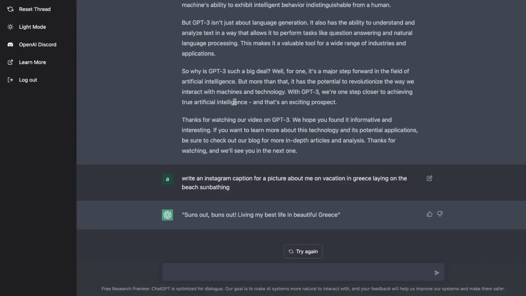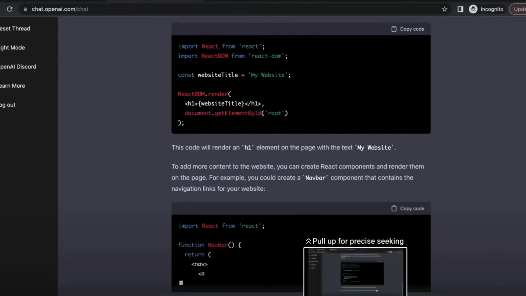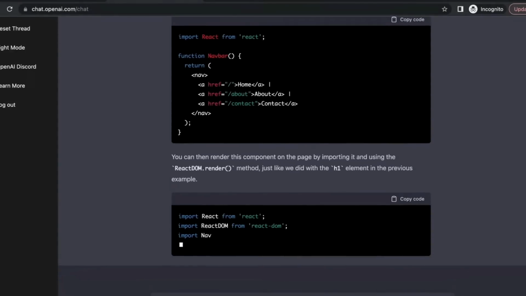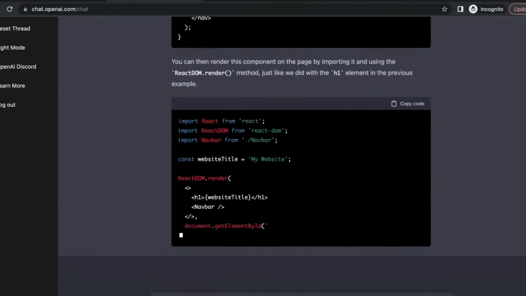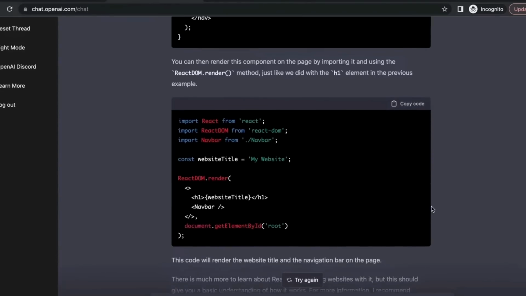The fourth and possibly the most important function of ChatGPT is the ability to fix and create code. I don't have much experience in coding, nor am I a software engineer, but I've seen examples of chat AI being able to create pages on websites, being able to create templates or widgets, and I've also seen it create a full-scale website just by using this AI model.